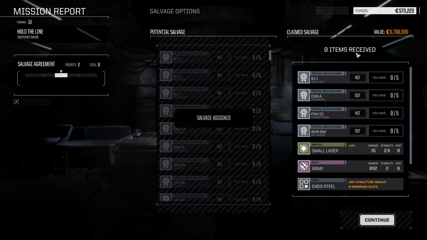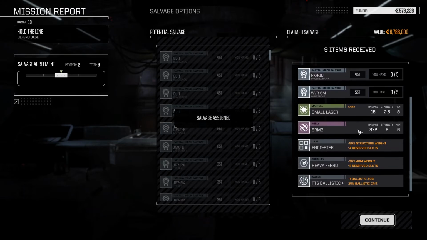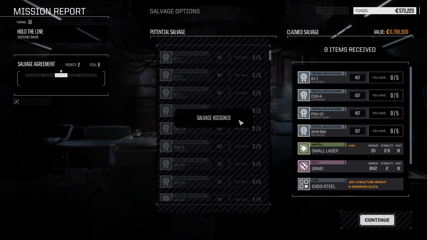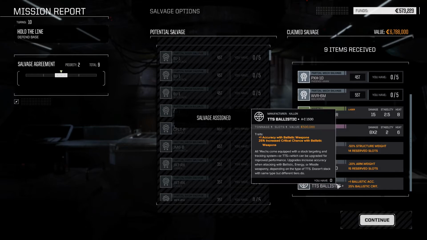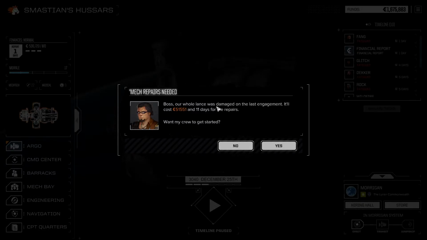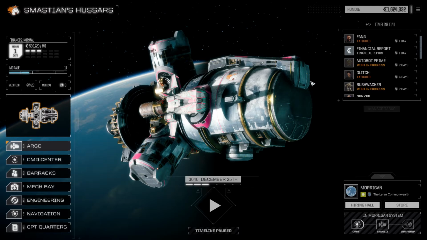Okay, we got Blackjack, Centurion, Phoenix Hawk, and Wolverine salvage. I think we're just going to sell these. Small laser, SRM2, Endo Steel, and that's it. Unfortunate. But, oh well. We got the two things we decided that we wanted. Okay, 51,000 for repairs. It'll take 11 days. Okay, and that's going to have to be fine.